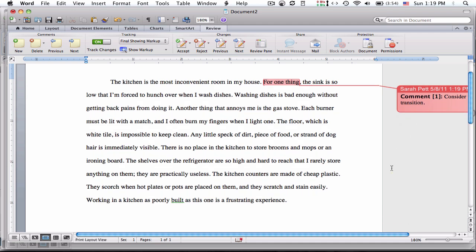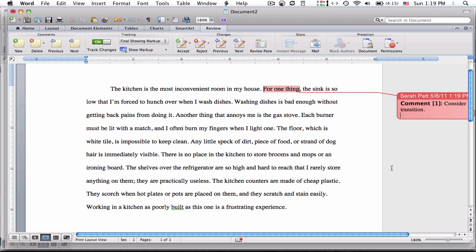So if you have any questions on using the track changes and review features in Word, please send me a message or post something in the virtual office. I have also linked a few tutorials that you can access on the Microsoft Office website that has more detailed and in-depth instructions on this, but we'll just be using the basic turning track changes on and then using comments for the class.